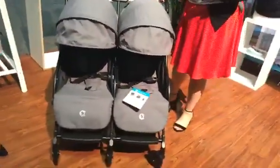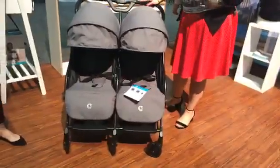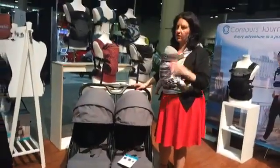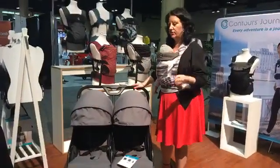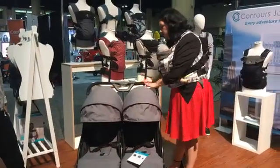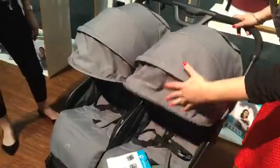So it's a lightweight stroller, not a travel stroller. I know people typically say it's a lightweight travel stroller. I think this would be totally fine for literally every day. It's not just for travel. So independent canopies with extended canopies. Oh yeah, UPF 50, guys. Because you know, our tiny puppies can't wear sunscreen for a while, so they have to be protected. They are gonna be protected.